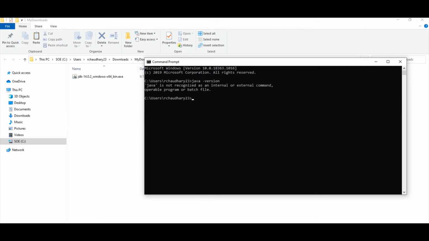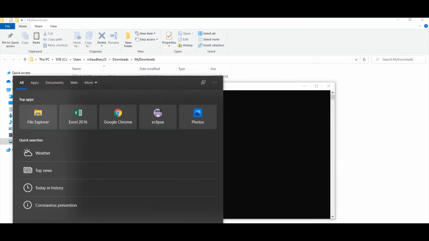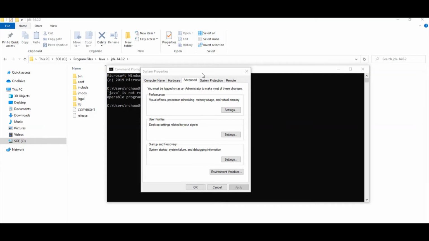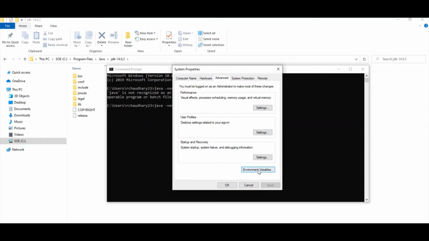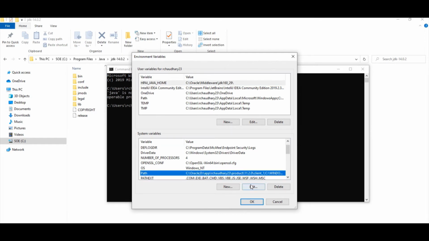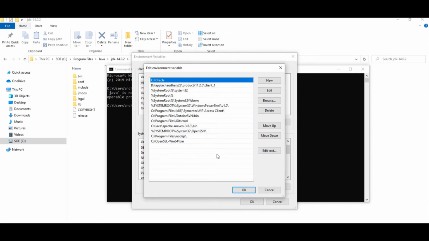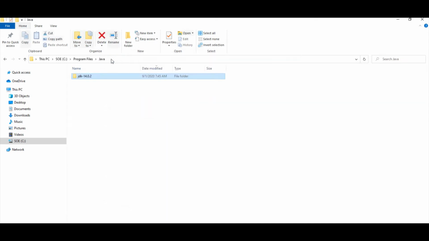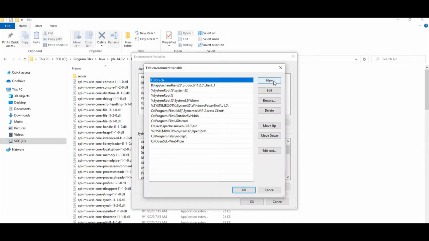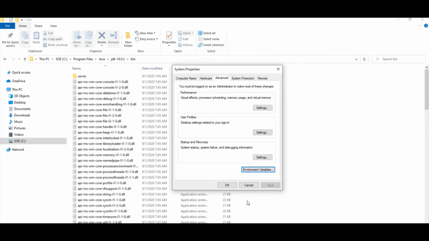So for that, what we will do is we will click on edit the system environment variables. So let's open it. Once this gets opened, click on environment variables. Here if you see, we have user variables and system variables. Under system variables, you will see we already have an entry with Path, so we need to edit it, and here we need to add a new entry for our JDK. So copy the bin folder path, go back to the environment variables. Here add a new entry and paste the path. Click on OK and close these windows.